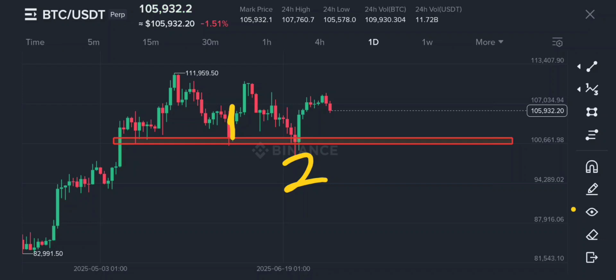So some people will make the mistake. They will draw only this line and keep using it as a point of interest. They expect that price will come every time to touch this place and make a reaction. No. Once you do that, leaving this to be trading every time, and you don't identify the area that is valid and the area that is not valid, you keep getting wrong signals.